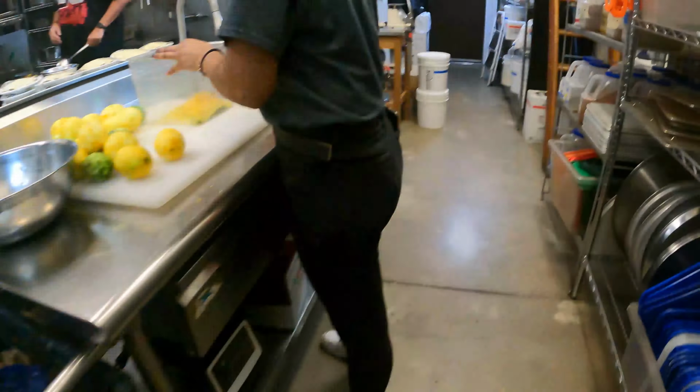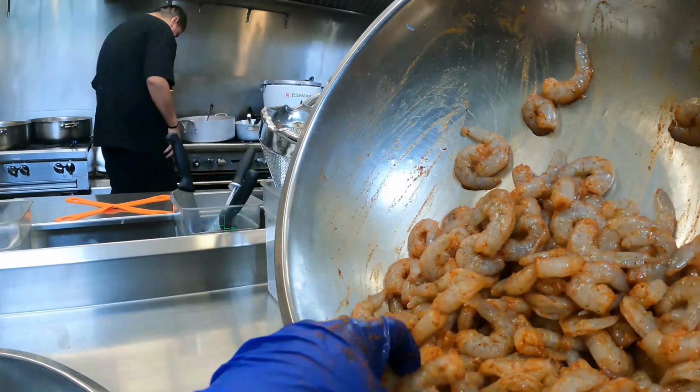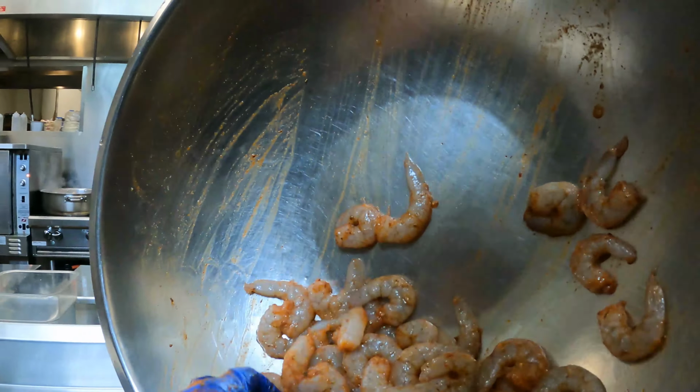So you never really want to touch the seasoning bottle with your dirty glove. Right now we're putting away the shrimp and we're going to be doing some shrimp skewers.